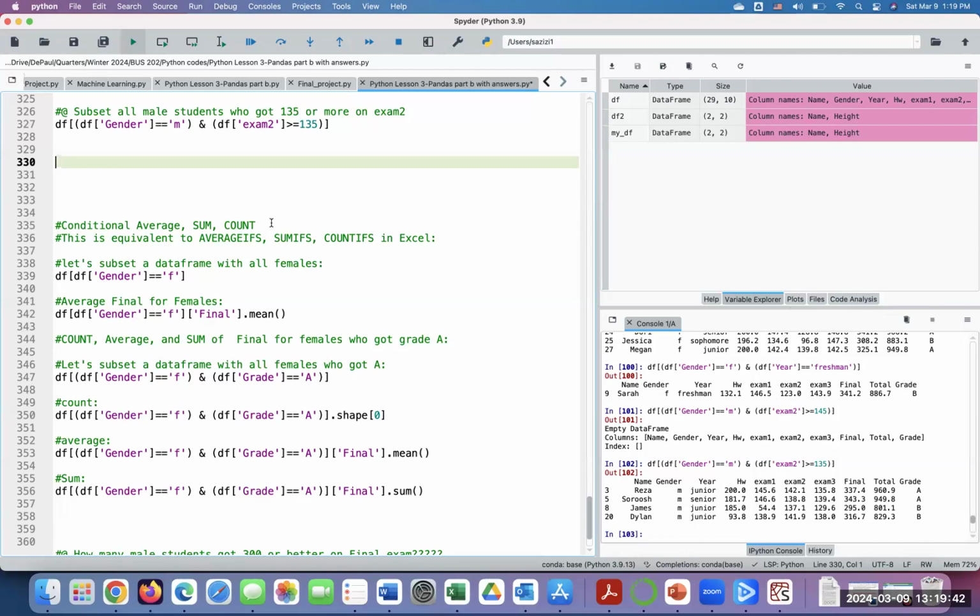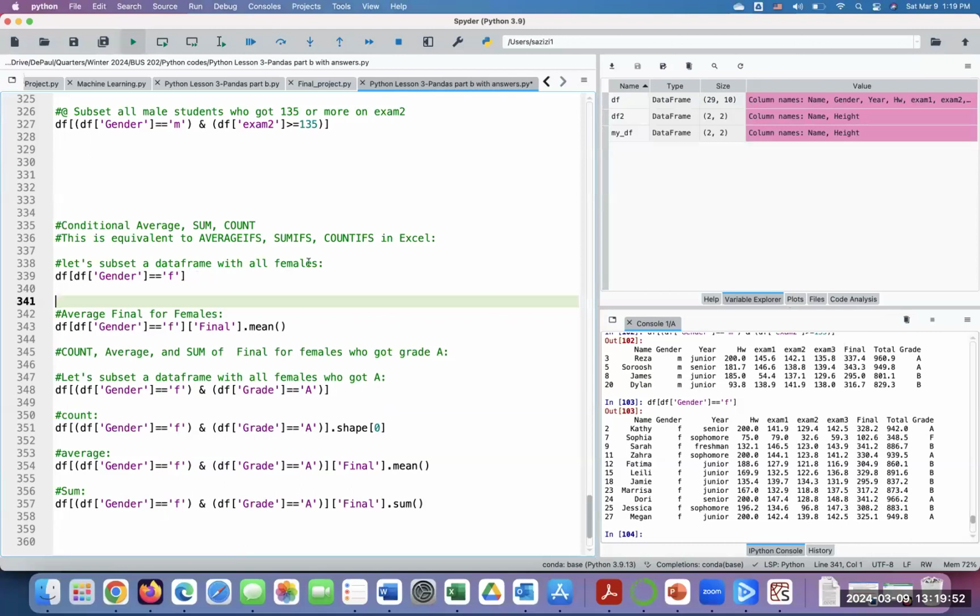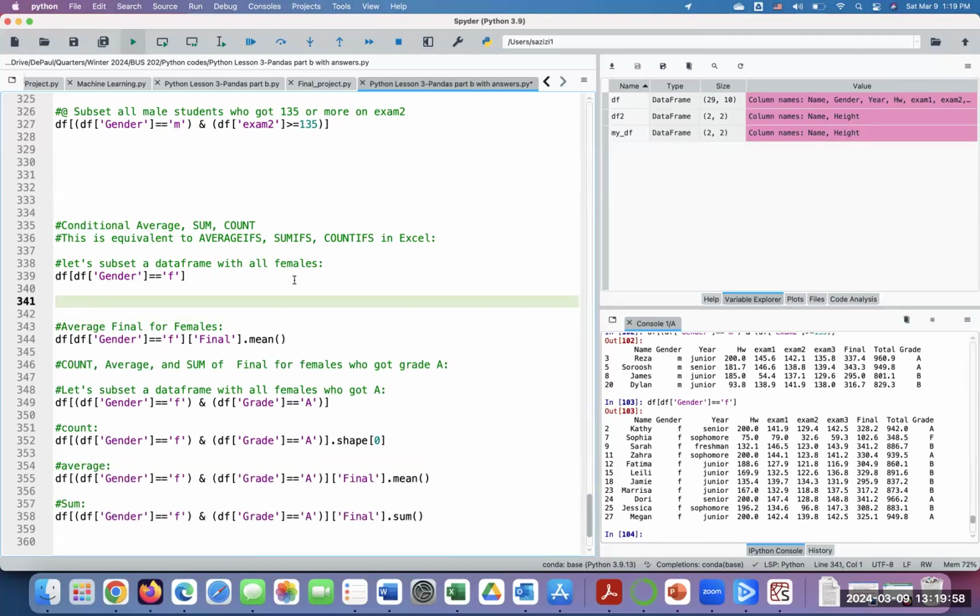For example, let's subset all the female students. This is all the female students. Let's take a look at the subset of the female students' final exam, only final exams.